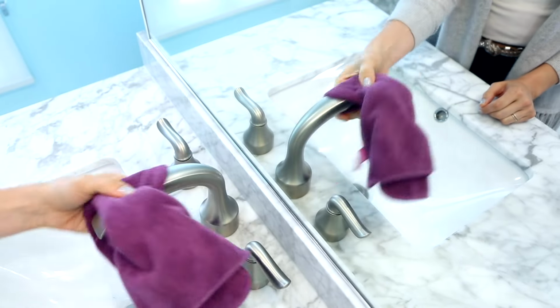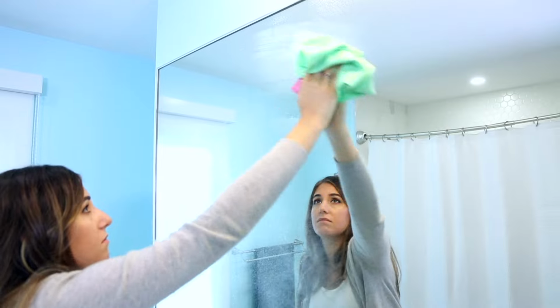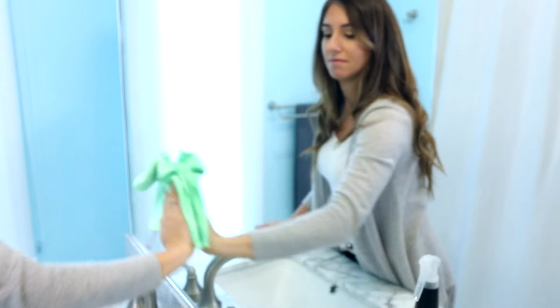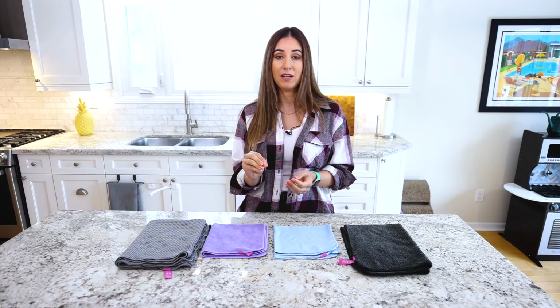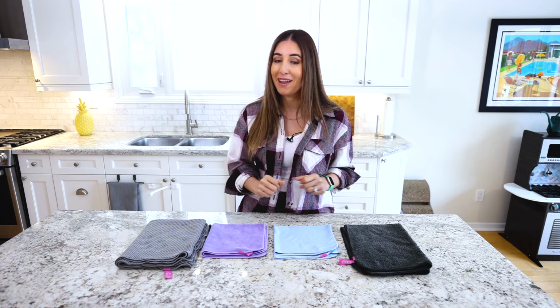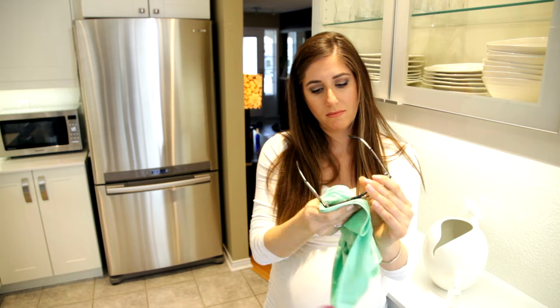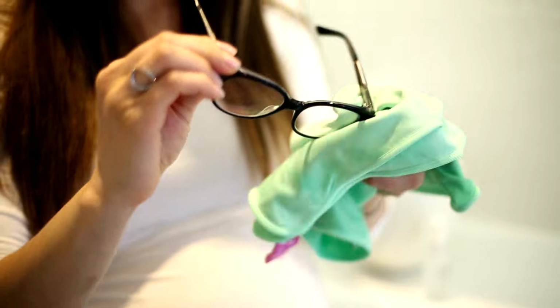Here we have a flat weave microfiber cloth. We call this our glass and electronics cloth because it's good for glass and electronics. Because this flat weave can't cling on to anything. And if it were to cling on to something, that could cause a scratch, whether it's a large visible scratch or a micro scratch, which is called spider webbing. You know, if you hold a piece of glass up or your phone or something and you start to see those little tiny micro scratches, if you use a cloth like this to clean your electronics or your glasses, you won't see those anymore.